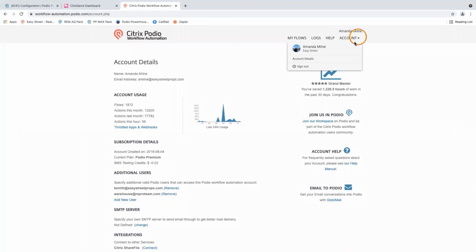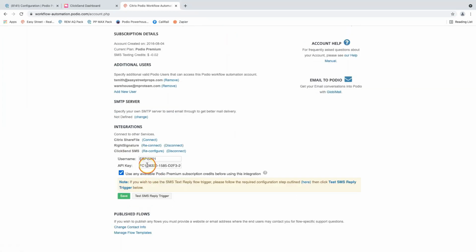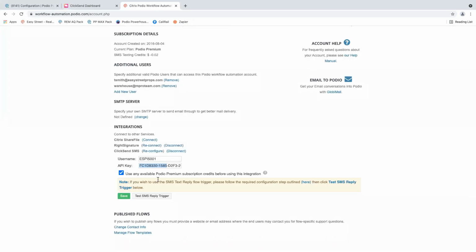Again, we came to account details, scroll down a little bit, and we can see our ClickSend SMS. We're going to configure that. And right here is where you need that username and that API key, which we asked you to get from the ClickSend interface. Now that you have those, you do want to go ahead and check this.